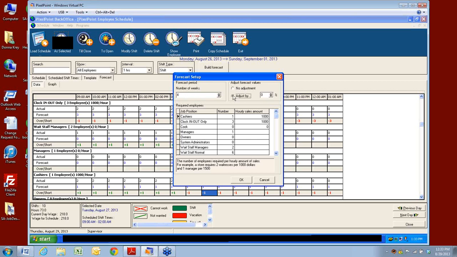If I want to adjust it, so maybe I have an event coming up. Maybe it's going to be 4th of July, or maybe there's sporting events going on. You're hosting the World Soccer event, or you're hosting the Olympics. So you know that this particular week is going to be crazy. So you want to up your sales average, say by 10%. You can do that. Also through here where it says required employees, which employees do you want to be a part of the scheduling? And again, how many do you need?